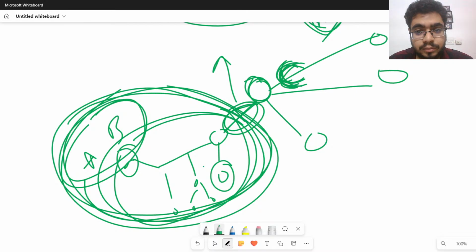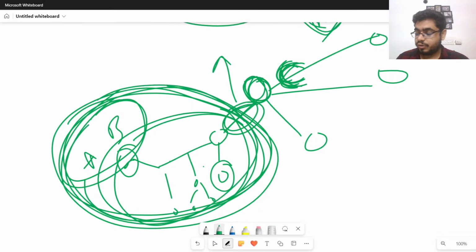If this is the C that I'm trying to put as of now, then my A and B cannot lie in the same branch. If it is making sense, can I get a yes in the chat? Or if you have questions, please ask for a repeat.